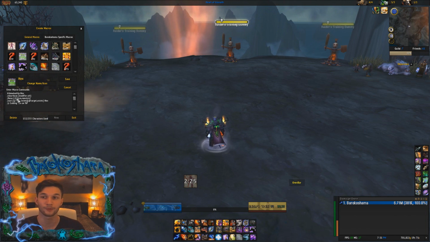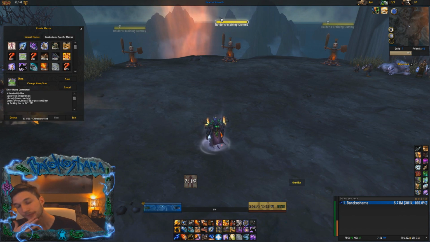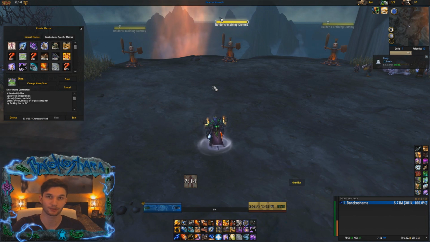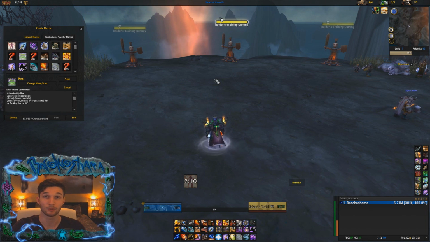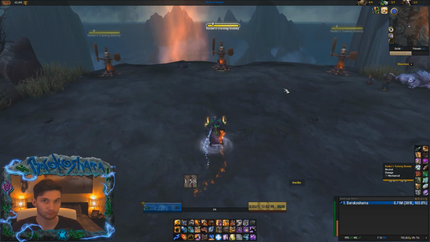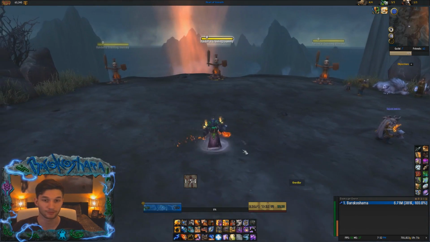So the Hex Macro is a macro that whenever you cast Hex on a brand new target, if your focus target does not exist, it will make that target your focus target, and every time afterwards that you cast the Hex spell, it will then hex the focus target without having to point and click or tab target or target another raid frame or something like that. It just simply hexes the same target that you hexed previously, which is very, very useful, I find.